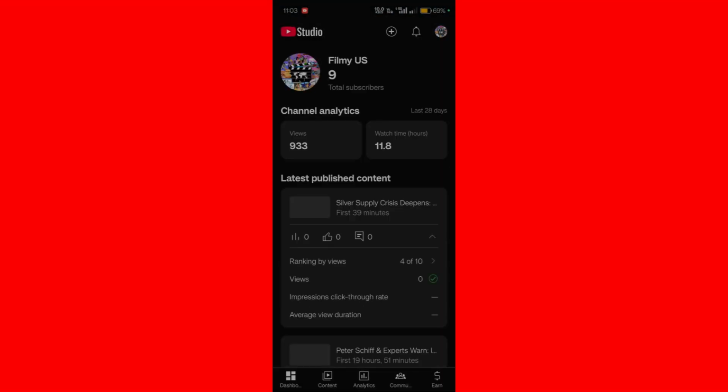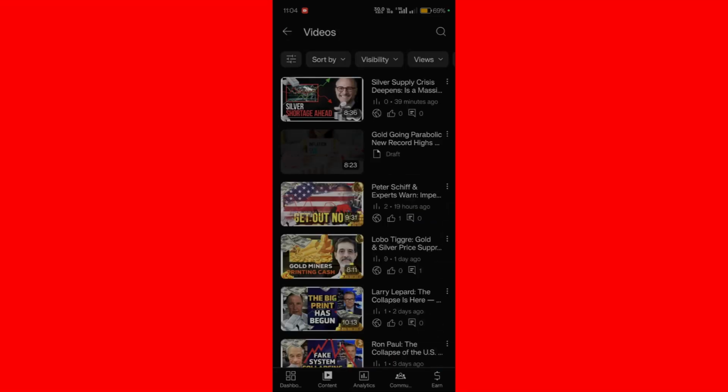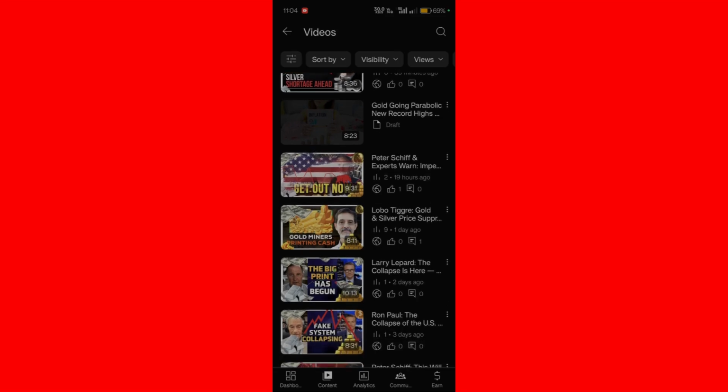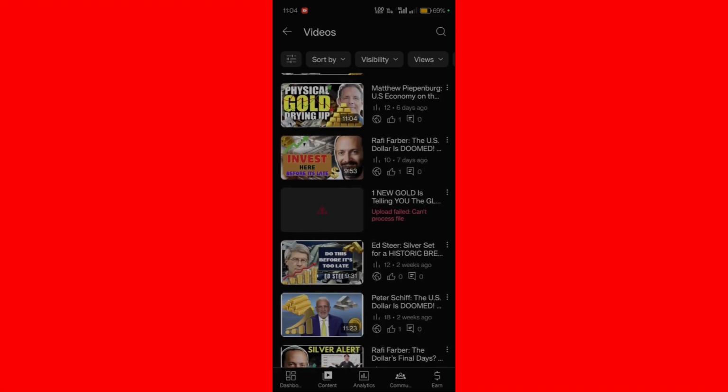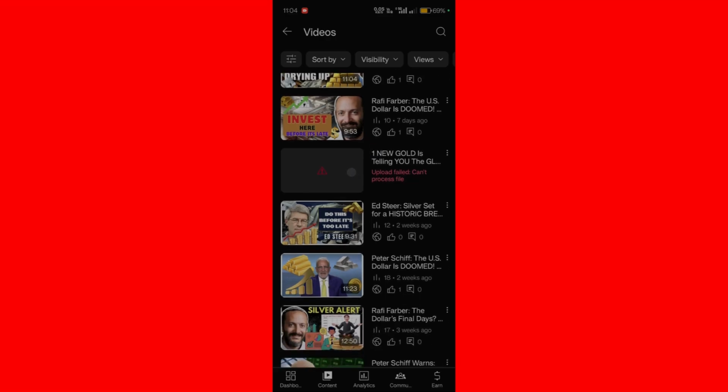So simply open up your YouTube Studio application, and then from here click onto the Content tab at the bottom. Then inside the content, you need to click either on Videos or Shorts depending upon the type of video that you're deleting. So for example, I want to delete a video, so I'm going to click onto this View all button, and then from here simply choose that particular video that you want to delete. So for example, let's say I want to delete this video right here which hasn't been uploaded, but it's the same for a published video or an unpublished video.